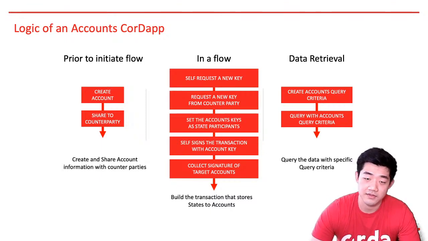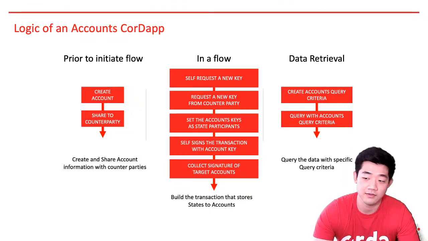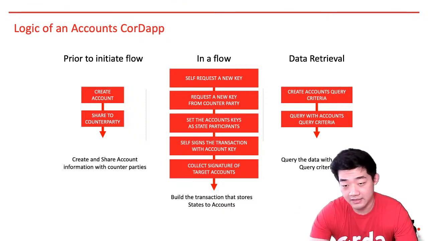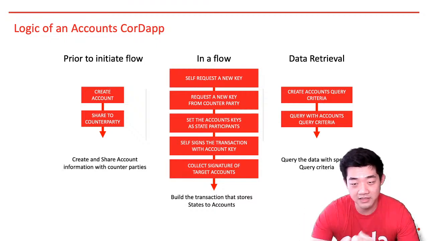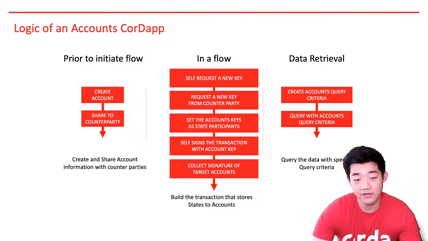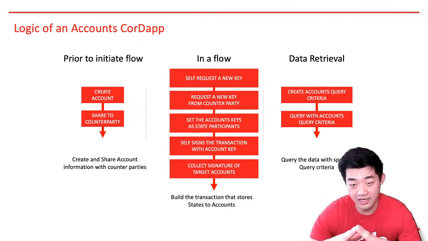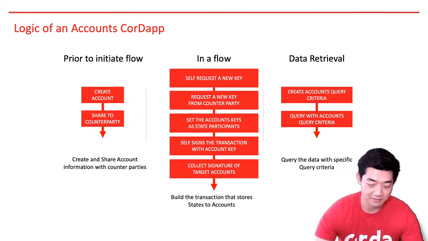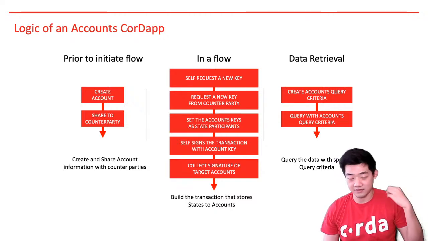Think about this. You are doing a transaction, for example, me and my co-worker David. So we are doing an accounts to accounts transaction. As I explained before, if you look at the fundamental aspect of accounts, an account is just a public key and private key pair. David uses his public key and I use my public key. We both use that key to sign the transaction, right? And in that transaction, we have one output. That's a result of me doing business with David. And now David has that result.